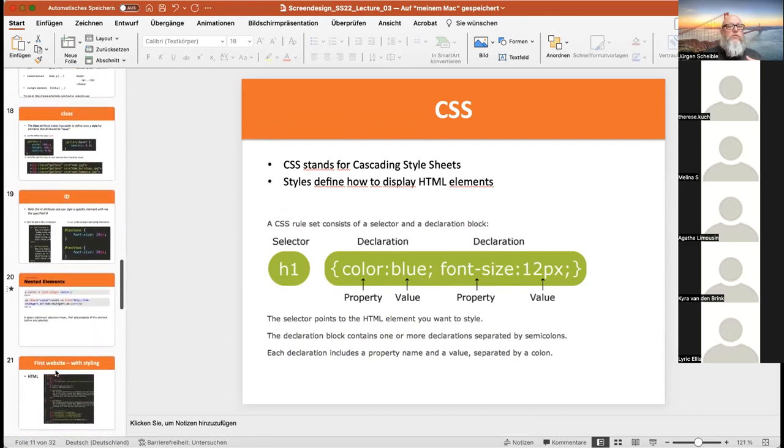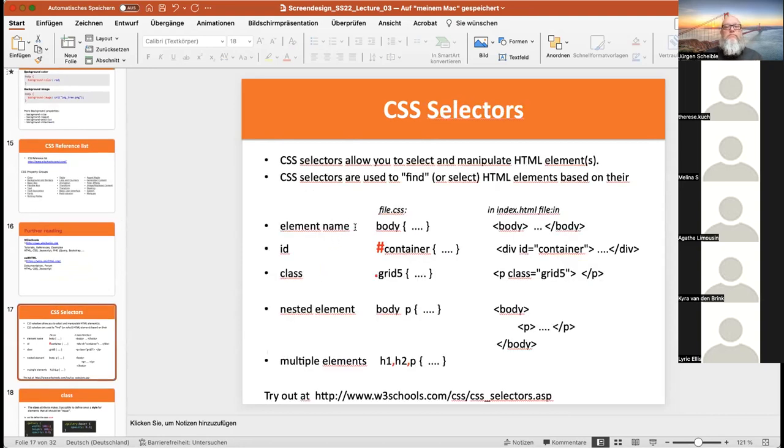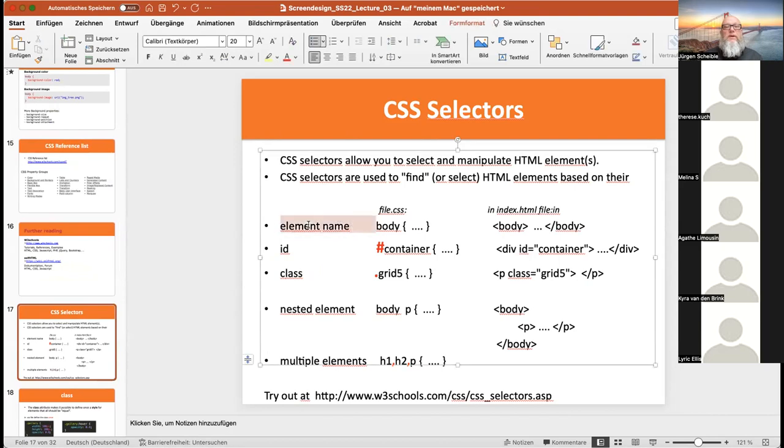I think I've shown you the slide. Hang on, where is it? This one. So the element name, I think that's the one we have been using so far, which is just the HTML element, right? And today we're going to learn we can use a class also as a selector, because when you make definitions in CSS, we need to make clear to which element in the HTML code our definitions refer, right?